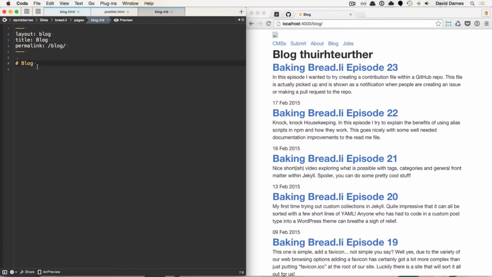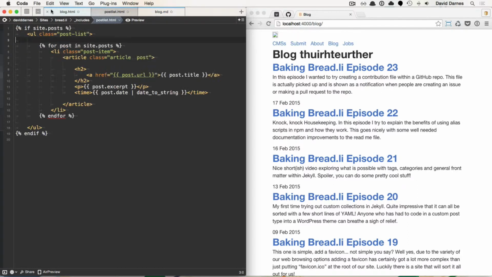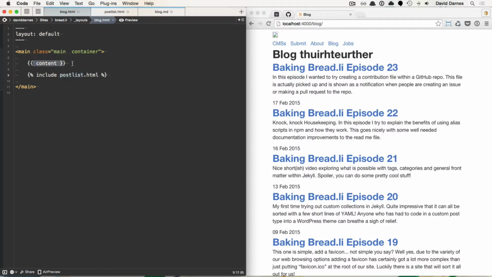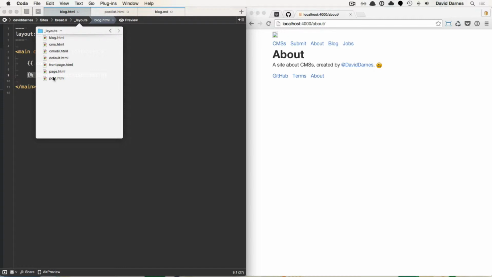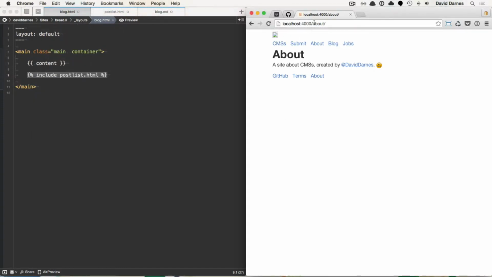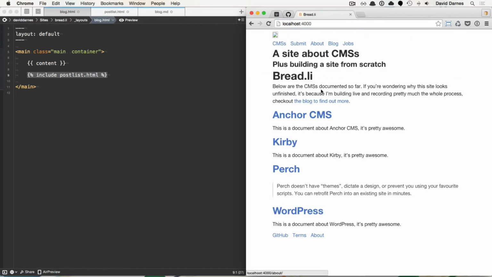And that's it really. So I can write normal content in here quite nicely, and it will appear here. And also this file isn't cluttered up by the post list.html, because then what I can do is if I wanted to include post list.html into, say, the about section, or indeed any page. So let's think of a page. Well, we've got our CMS directory here on the home page.